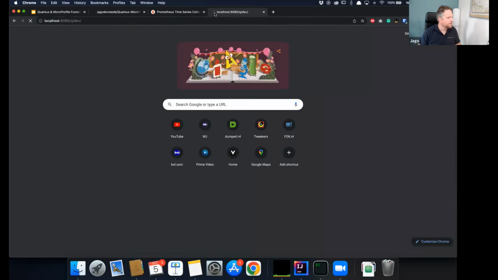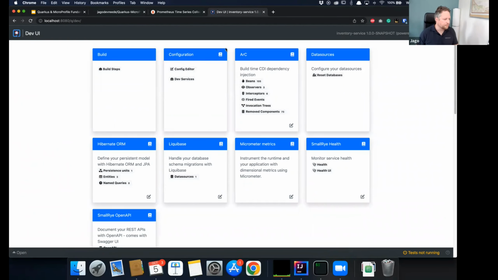I don't know if everybody saw this interface. It is the dev UI of Quarkus. It was mentioned a couple of times in some of the exercises, but it's easy to read over that. What it gives you is a nice overview of all the things that are running. So if you go to q/dev on your application, you can see all the things that are running in this application. You can see the Liquibase that I've got here for the inventory service. It does get some data sources. There is a health and a health UI.